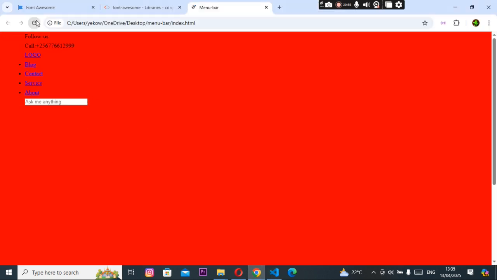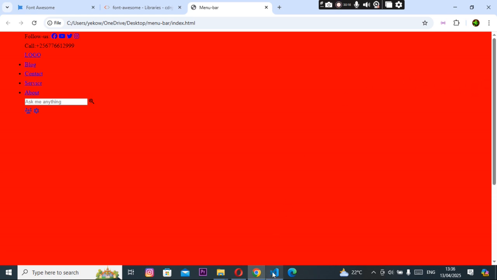Let me refresh. Now you are seeing that our document is just taking 90% of the screen from left to right. Which means this side is 5% remaining, and this side is going to be 5% remaining.